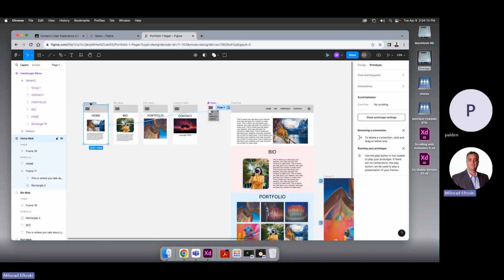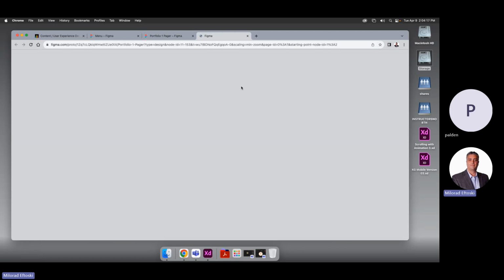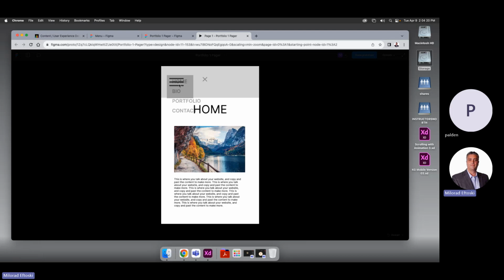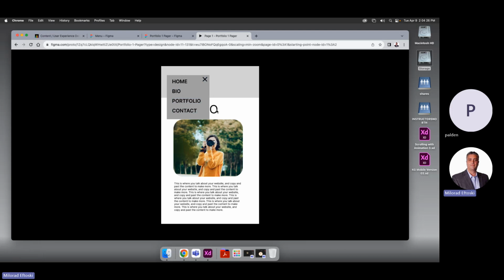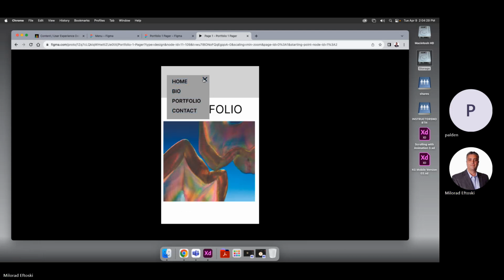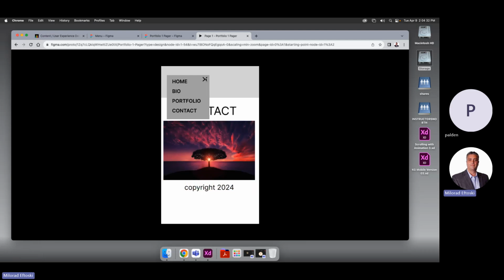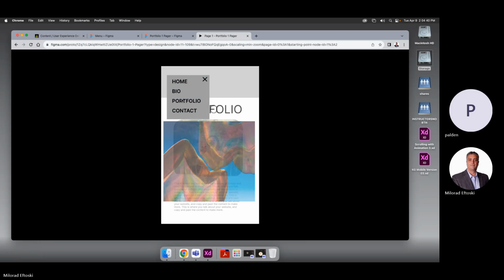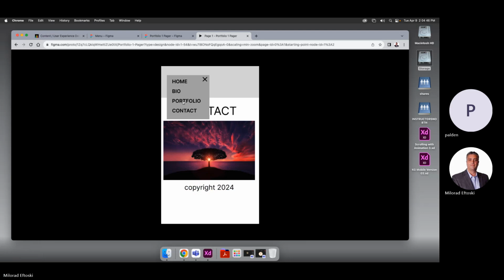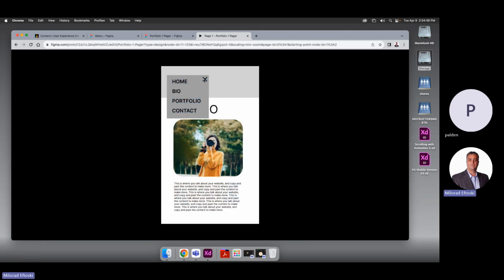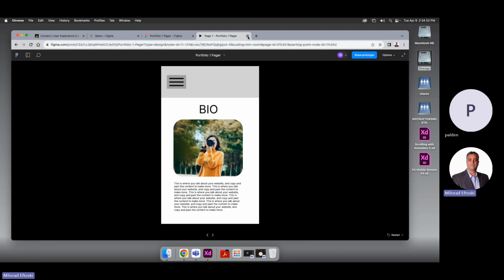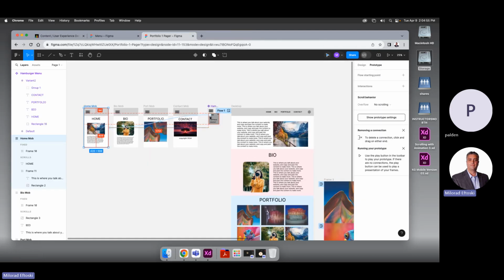Okay, so let's go ahead and start this home page button example just by simply clicking on the play button. So here it is. You open the menu up, you close it, right? You go to home, right? Or you go to bio, portfolio, right? Contact. You can have the menu close if you want and open whenever you wish to open it at the same time. I think the home button, I've got to fix it. And that's pretty much how you can link all your stuff together on this thing.